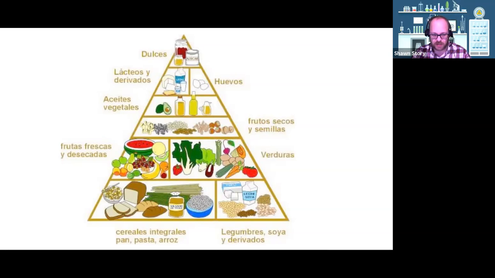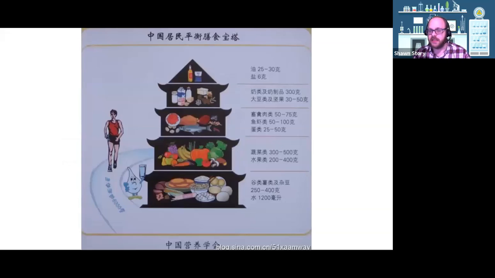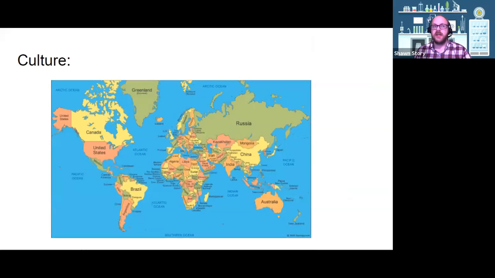So going back to our food, this was one that I found in a Chinese textbook, their food pagoda, and some of the things that we can see are just those cultural byproducts. So again, it goes back to the question of how much of it is actual science or how much of it is cultural perspective. As medical providers and in customer service, you're working with individuals from around the world, from different countries and cultures, and we have to find that balance of this is scientific knowledge of what health is, and these are cultural perspectives of what a healthy lifestyle is.